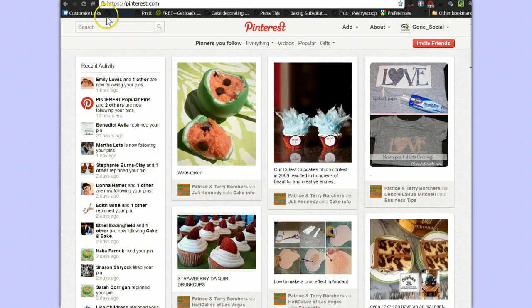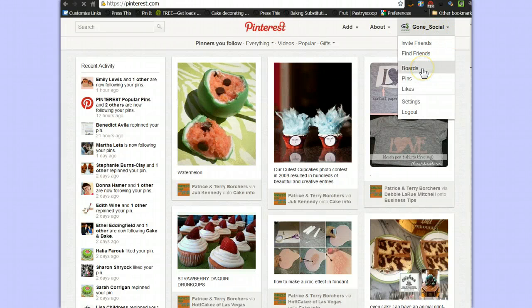So anytime you enter Pinterest.com, you'll come up with this page with the stream over here, the news feed or the stream, as well as the latest activity from anybody that you're following. Now, if you ever want to get back to this page, you can always click on the big Pinterest right there. But now let's go on over to the boards.